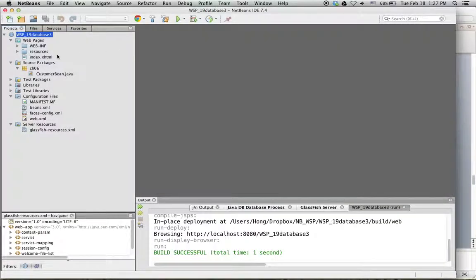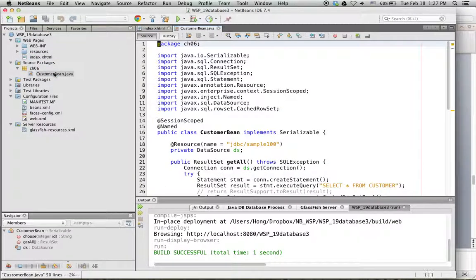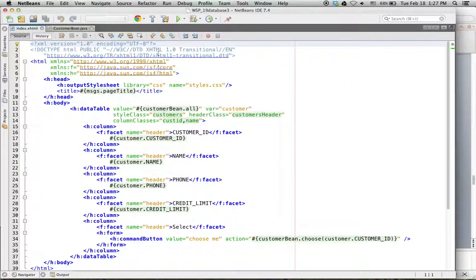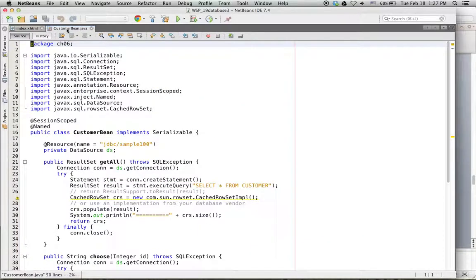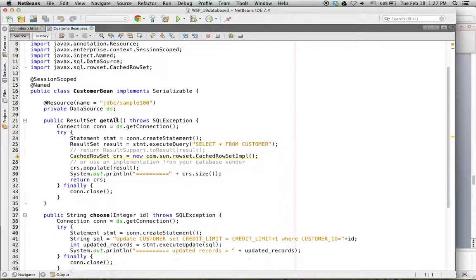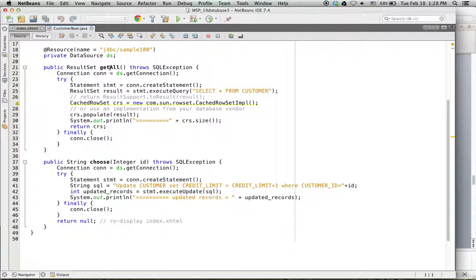You have a welcome file, and then the customer bean is there. Using the collection from the customer bean, we call the getAll method, where you get the records of customers, and each record is represented by the customer bean, and then the data are displayed. To make this work, we have a customer bean here, and as we call the getAll method, a connection is established, and then we select every customer from the table.